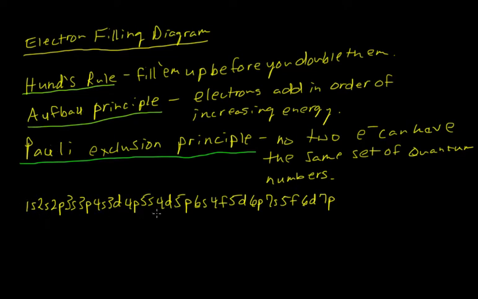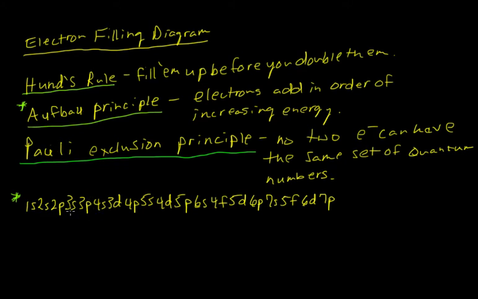This long string of letters and numbers that I have here is the Aufbau principle, so let's star this. This is the order of increasing energy for the levels and sublevels. Remember, the principal energy level is designated by a number, and the orbital, or subshell, is designated by a letter. Normally this goes pretty swimmingly: the first level has one s, then the second has a 2s and a 2p, and then 3s, and then 3p. But here it gets a little crazy.